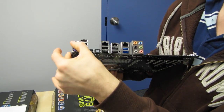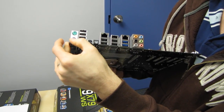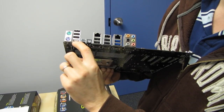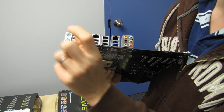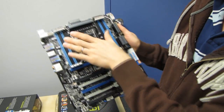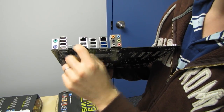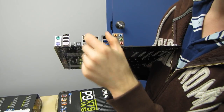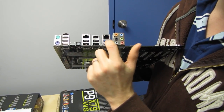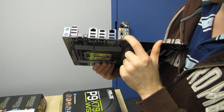Looking at the I/O: we've got PS2 keyboard and mouse ports — dedicated ports, old-fashioned but still appreciated. Seven regular USB 2 ports, with one compatible with ASUS BIOS Flashback, which allows you to put a USB drive with the correct BIOS file in, press a button, and flash to the latest BIOS without even memory or CPU installed. There's optical audio out, dual gigabit Ethernet by Intel, firewire, two USB 3.0 ports — with two more supported from the internal header — as well as 7.1 analog audio out.